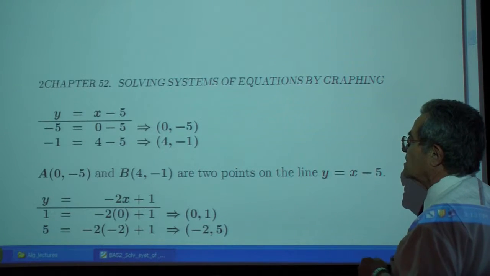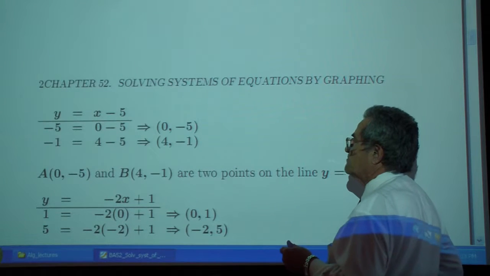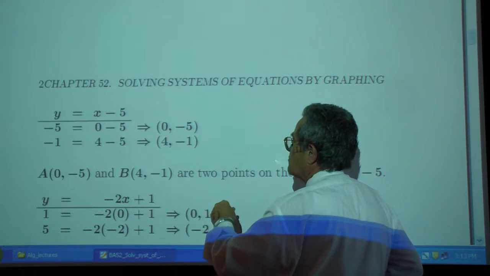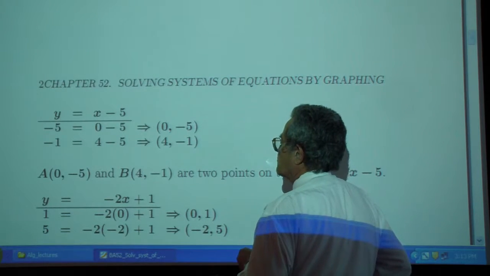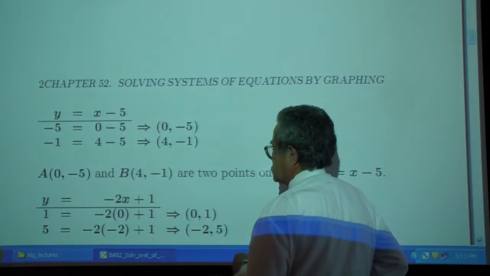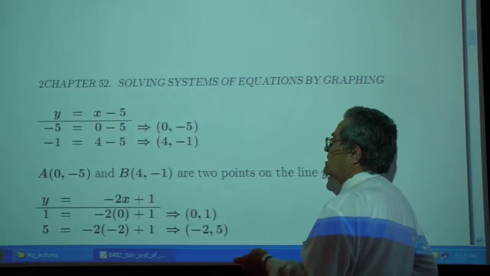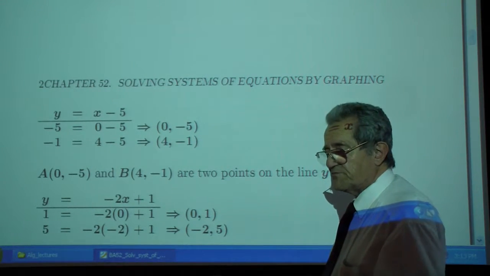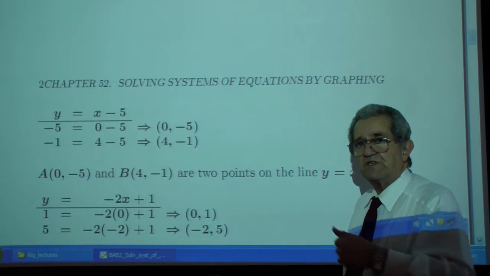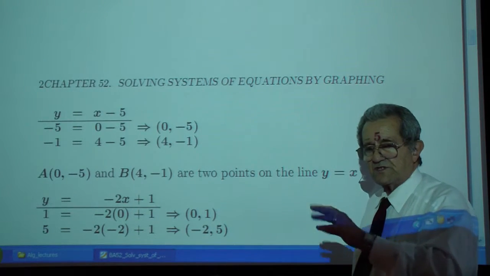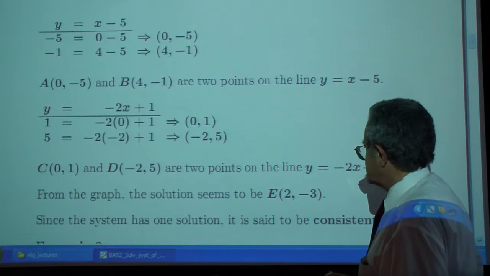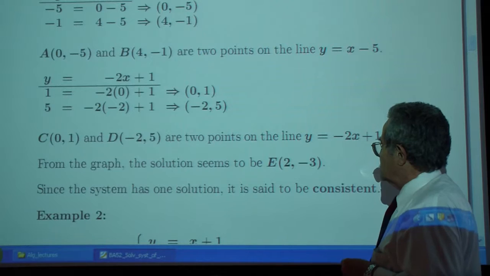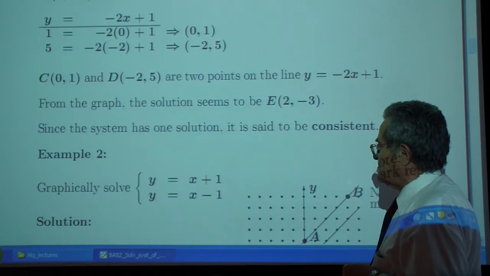In order to find the y-intercept, you replace x by 0. In order to find the y, which is negative 1, you replace x by a number like 4. These numbers are not unique. You can pick any numbers you want to, but make it easy on yourself. Let x be 0. Then y is immediate. So you have your two equations, and as I said, it looks like they intersect at 2, negative 3.